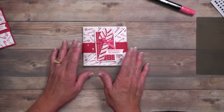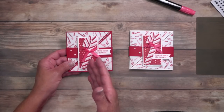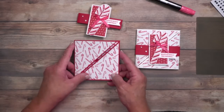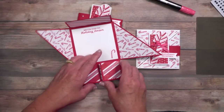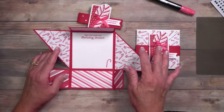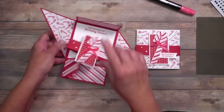Okay, so here's the one that I made with you tonight. Here is the one that's in your project sheet in red. I just didn't think that this would be easy to see on camera with the pencil marks, so I opted for this one. This is going to slide off. This is going to open up. You can see there's just lots of holiday cheer throughout, and then this opens here. This would be fantastic for wedding invitations, bridal announcements, showers, you name it, because there's lots of areas here you can put pertinent information.